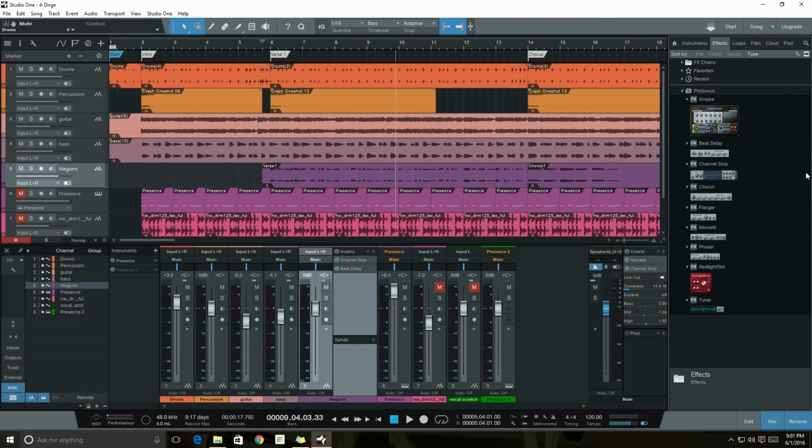And you can see that we have nine basic effects. Things like delay, reverb, compression, EQ. The compression and EQ are in the channel strip. You also have an amp effect, which you can add to change the sound of guitars or something like that. Most likely, you won't need any fancy effects when you're just starting out. You just play around with the effects they give you and make the most of those to start out with.